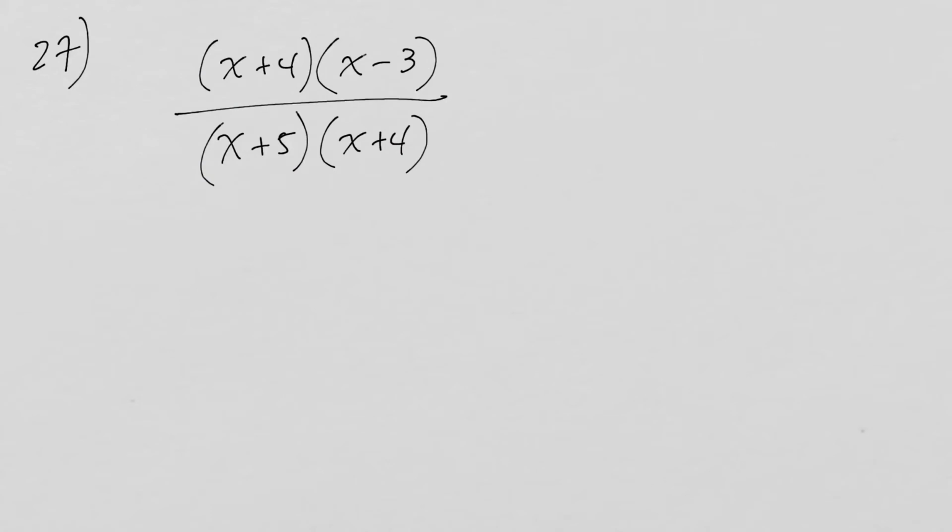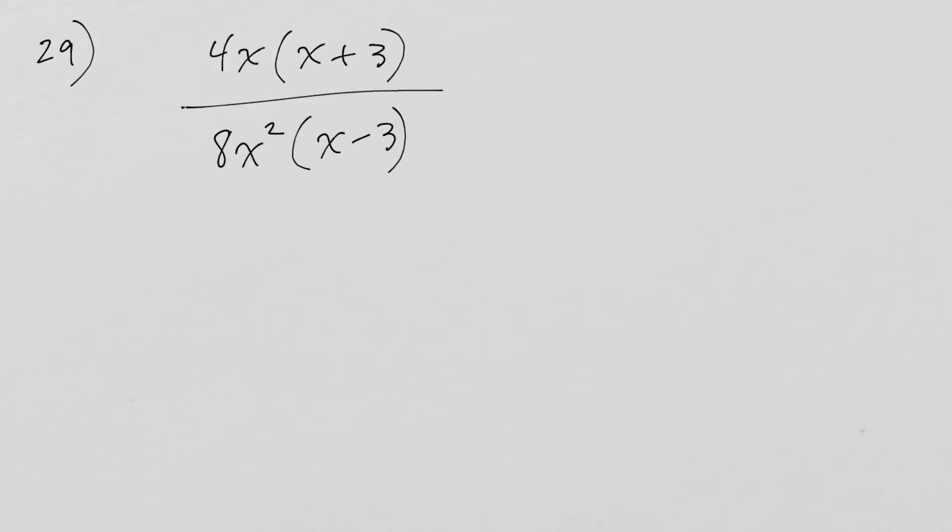Okay, we have a common factor of x plus 4 on the top and bottom, so that cancels. And when we rewrite this, we have to get rid of those parentheses because a division bar implies parentheses. So putting the parentheses would mean that we have redundant parentheses, which is not simplified. So our final answer is just going to be x minus 3 without parentheses over x minus 5 without parentheses.